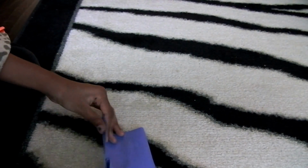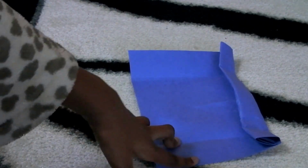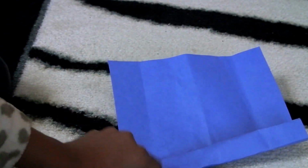It sounds kind of confusing. So I'm gonna show you guys one more time. It looks like that. And that's how it turns out. But I'm gonna go through it one more time. So you have this right here. This is what I did. I folded it hamburger style. Then I rolled it up. Because if I unroll it, it looks just like that, and I fold it hamburger style. And then I unfolded it, and I'm just going to fold it like that. Simple and easy, and you get that.